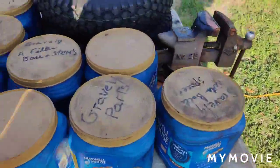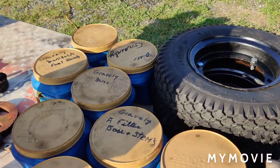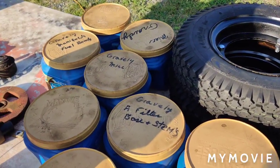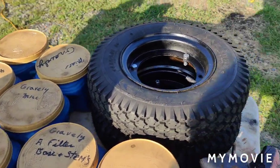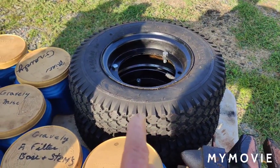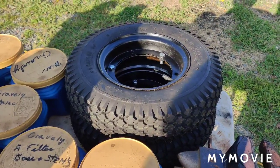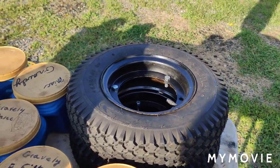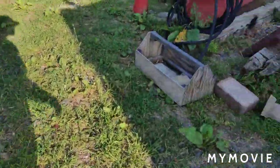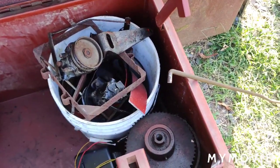Okay, these are all Gravely parts that are in the coffee cans here, but they're sealed pretty good. These are the tires that we put on the rims. We put brand new tires and tubes, and then we fixed up the rims and painted them. There. I have more Gravely parts in here. This has governors and whatever else in here.